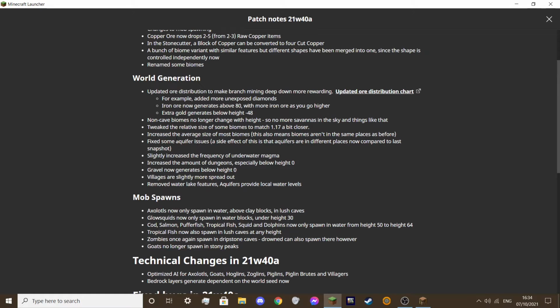Fix some aquifer issues. Slightly increase the frequency of underwater magma, so more places to breathe. So you go in aquifer caves and that, you know, you only need a water breathing potion or something like that, but that allows you to explore a little bit about it. Increase the amount of dungeons, especially below height 0. That's an interesting one for when one makes dungeon farms and that.